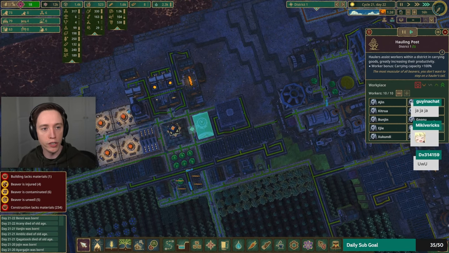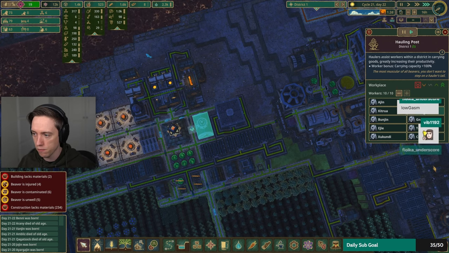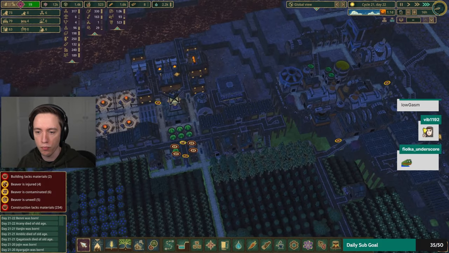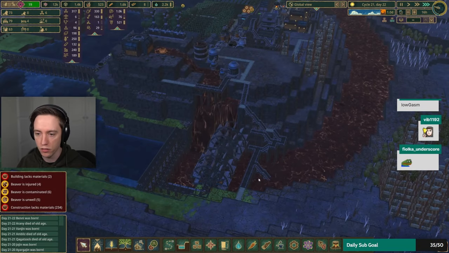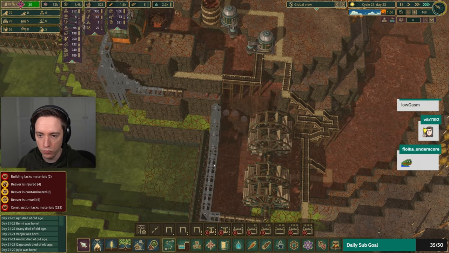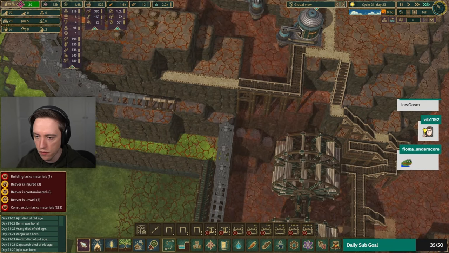Some of these names look very Dutch. Zefrey. Kamimit. Okay. We're gonna build one more builder's hut, and then we should build stuff quicker. Sometimes. Okay. This is good.